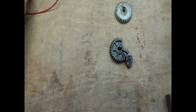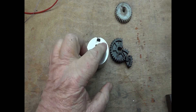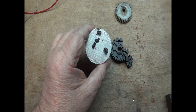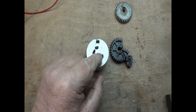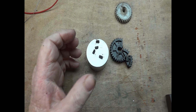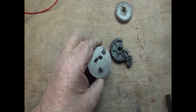I got news for you. Those are four of the six missing teeth off the low gear on the high-low gear from the inside of the mill. These are the metal gear kit, and they are not steel — these are cast iron. They weren't machined when I put them in. They're not machined faces. They're just right out of the casting and put in raw. And they didn't do so well.